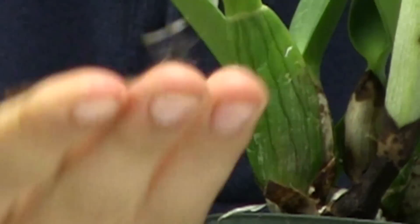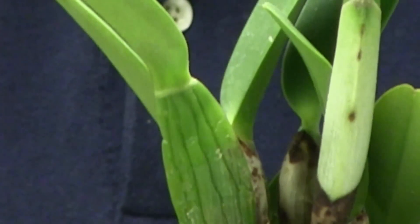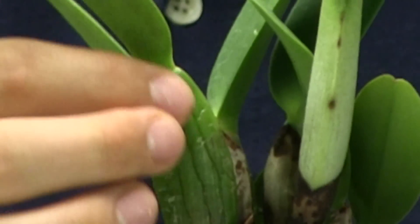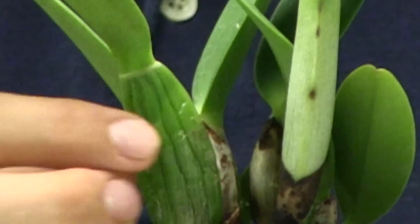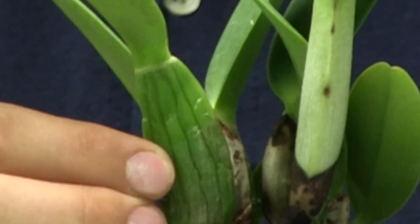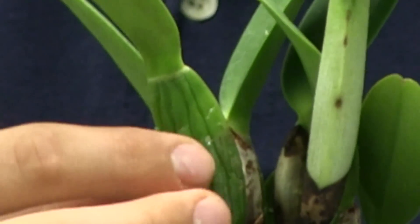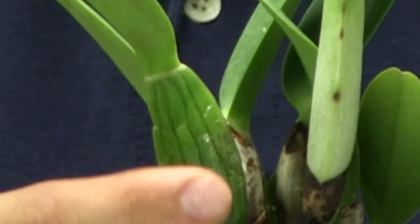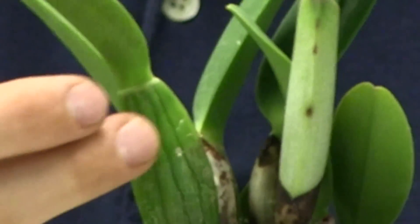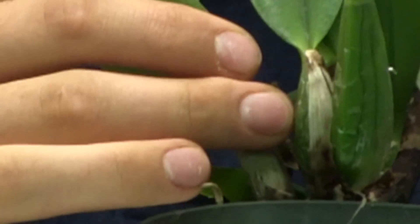You don't have to worry about it. Take that, throw it away, and now you've cleaned up your Cattleya Alliance orchids. The pseudobulb is there, and the reason why that happens is because as the bulb grows, the skin will naturally die and then regrow from the inside out, simply keep getting larger. That expansion will actually cause that drying effect on the outside.